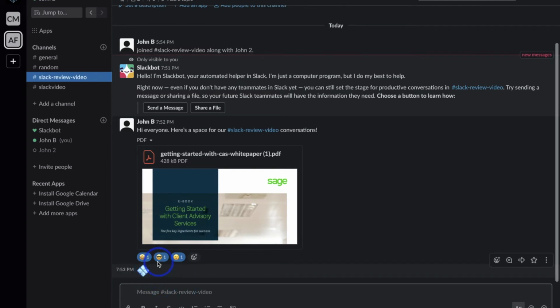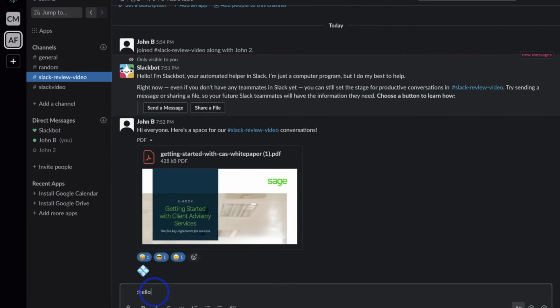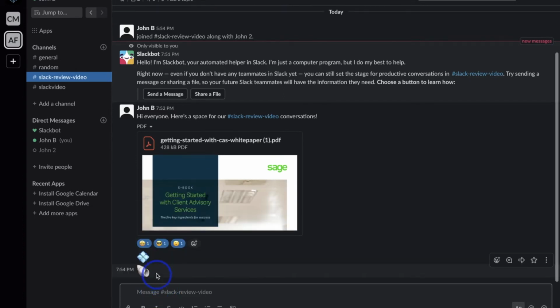And instead of having an emoji be in reaction to someone else's posts, I can actually add in an emoji as my own post. So we can see something like shell. There we go. And you can just add in emojis that simply. Now, I don't want to make too much of emojis, but in our day and age, it really is something that helps to convey emotion. Simple text just doesn't cut it so well anymore. So consider adding emojis to your interactions with customers, as well as to your interactions inside of Slack.